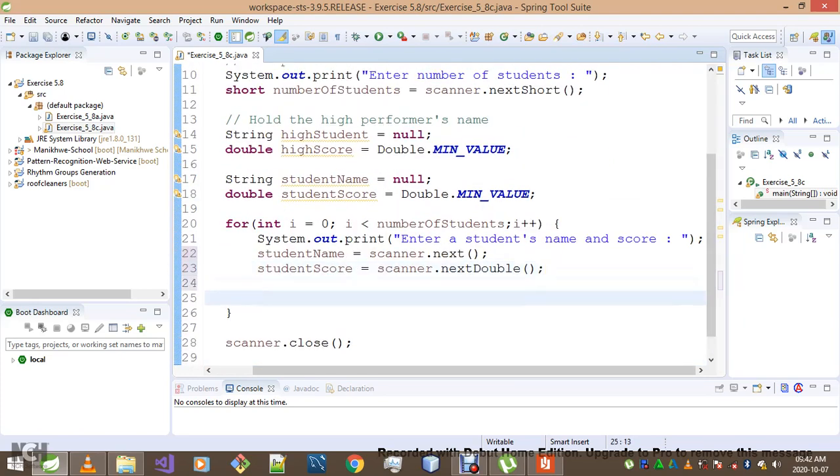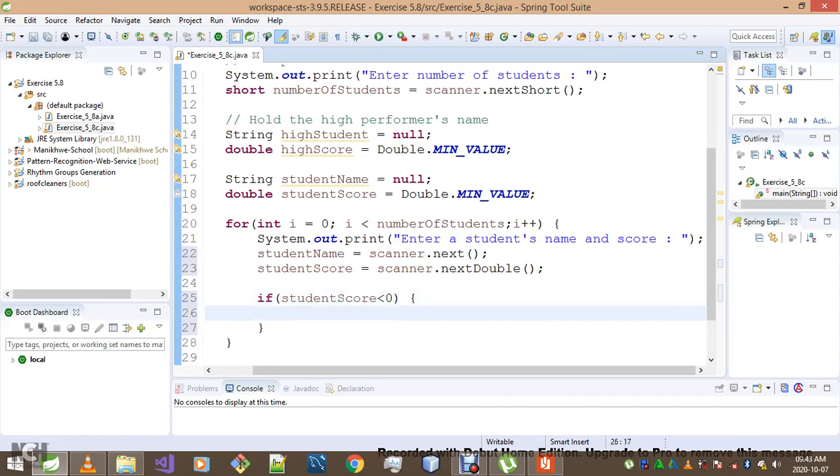Now that I've got that, you see what I did before, I did not validate my user inputs. So what I'll do here, I'll make sure that my input is acceptable. So if student score is less than 0, we know that that is not acceptable.